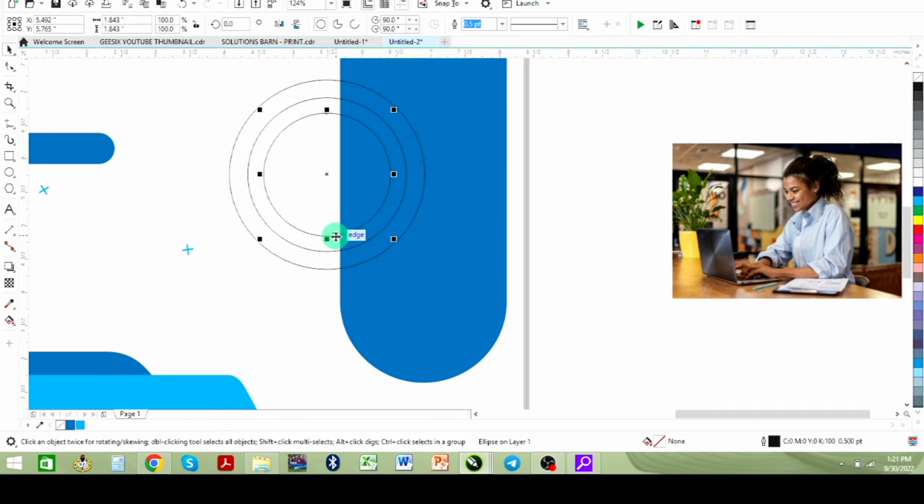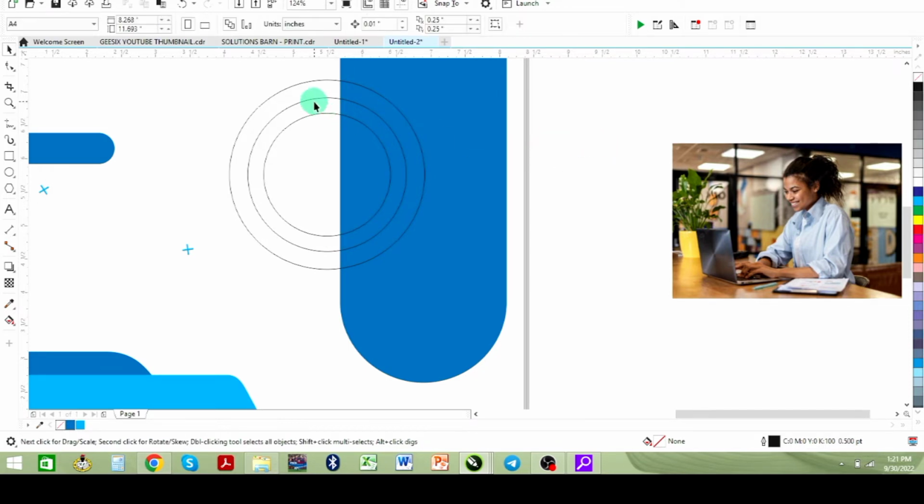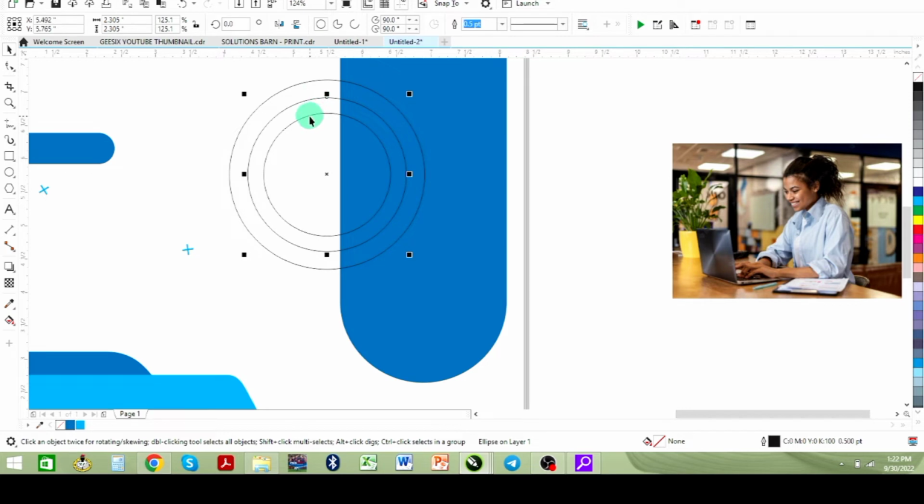Then I'm going to press Shift Page Up to bring it to the top so I can access it and power clip this picture. The same thing with the one in between. Tap on the line and select it, then page it up. Click on this again and page this one up too. So this way I can access the circles simultaneously.